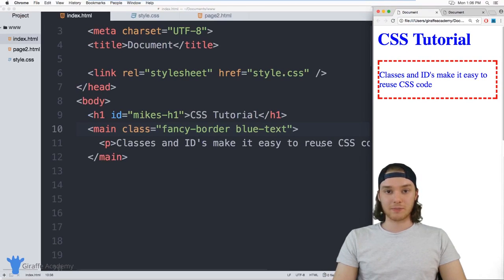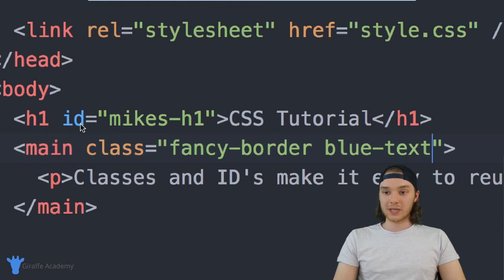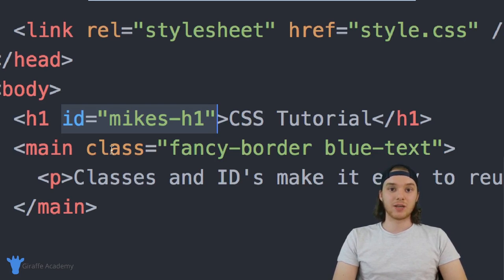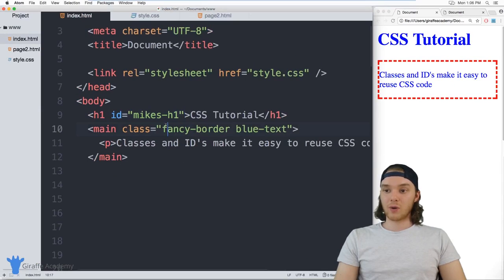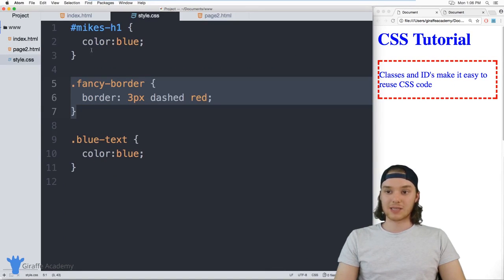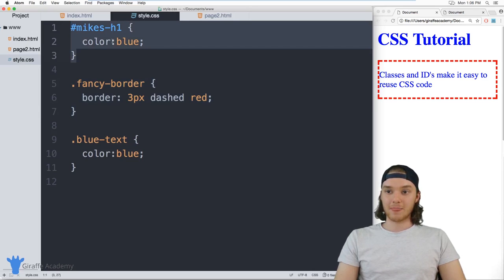So this is like the first big difference between IDs and classes, is that you can only have one ID on an HTML element, but you can have as many classes as you want. And so classes are a lot more powerful than IDs in the sense that you can use more than one on a particular element. But other than that, though, it seems like classes and IDs are basically the same, right? I mean, we're essentially doing the same thing. We're defining a particular name, right? A named value, and we're giving it some CSS attributes.